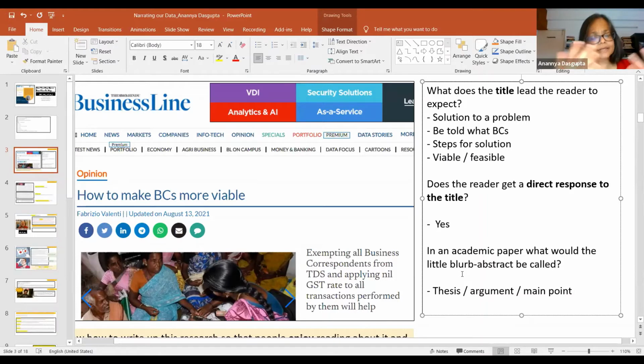You are right to say that in this paper, it will take the form of a recommendation, but this is the main point, right? So you have the title, and just between the title and this little blurb here, you have the problem. And you have the solution. So now what is left to do, right? What is left to do is to elaborate all of this in a manner that's actually engaging.